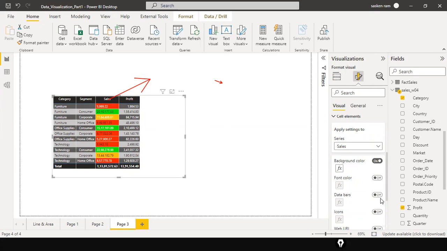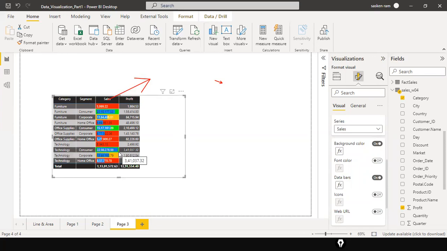And data bars is another cool feature. If you toggle this on, you can see the bar here. Can you see it? The data bar here. So the longer the bar, higher sales. It gives you very quick insight. Even for data bars, you can define your own rule. This is the default one. You can define that one. In this case, it gives me blue for everything. You can go and specify something else. But with the size itself, size matters. Longer the rectangle size, that means more sales here. So this gives us quick insight.